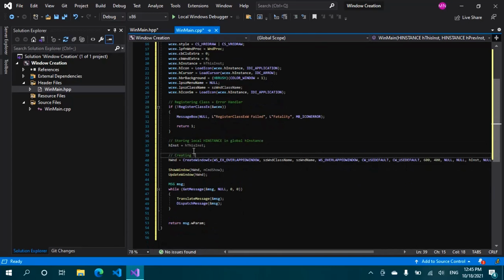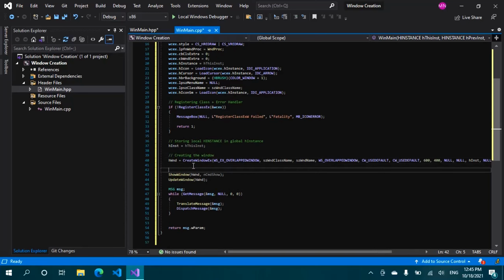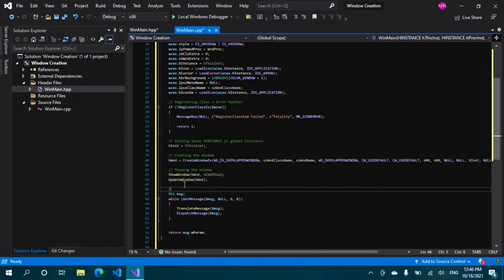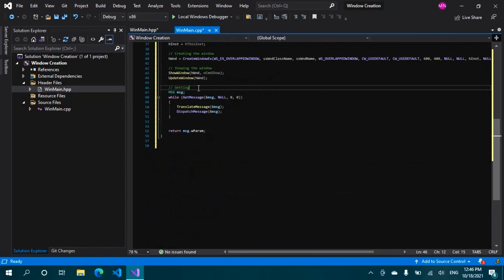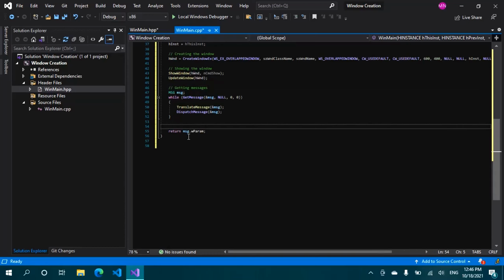Creating the window, showing the window, getting messages, end of main function.